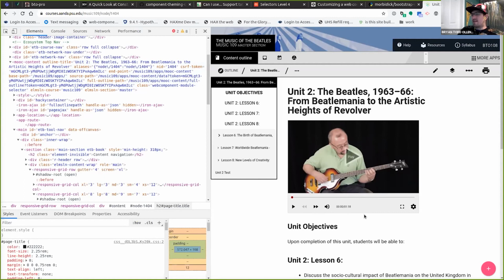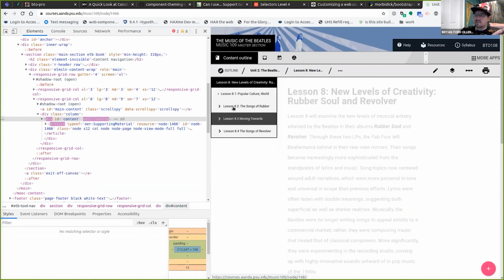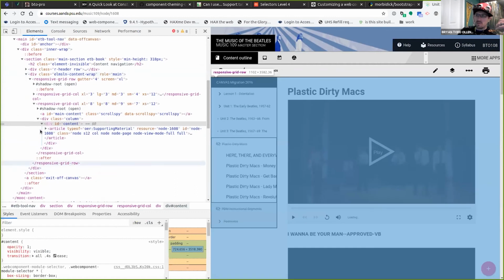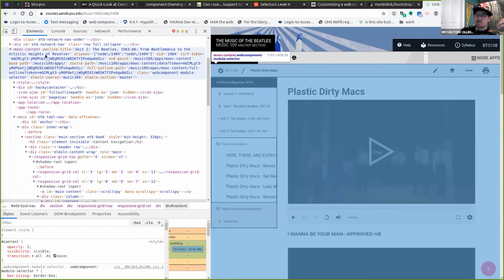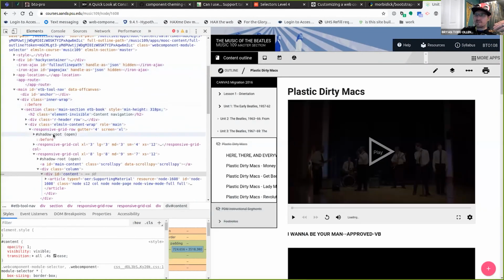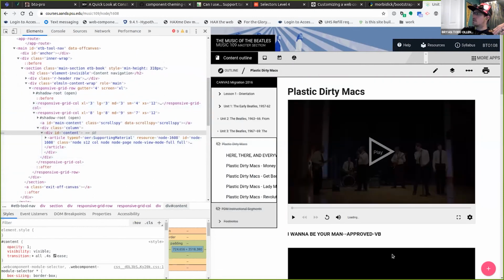I don't know if that helps at all, but in that case, like our video player, which we would consider greenfield, this has a very specific way of looking. It's not going to matter what environment it's dropped into, that shadow root. The full application layer, which is this little click and jump to different pages thing, is ultimately all light DOM, as you can see with this MOOC content element, which is light DOM all the way through, and then just has all this stuff in its inner area.